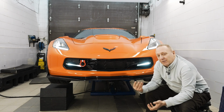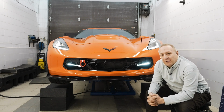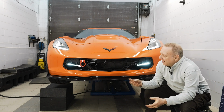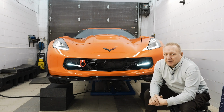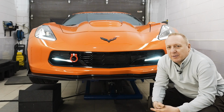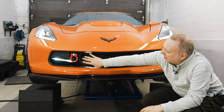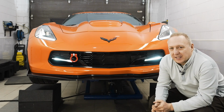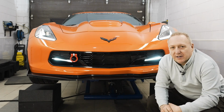The C7 5.1 grill was actually designed in 2014, even before the Z06 was introduced, and now we brought over all the benefits from it. Most importantly is the compatibility with the front tow hook. The new grill could basically accept our tow hook, which is track rated, easily. So all you have to do is basically thread it on and install it.